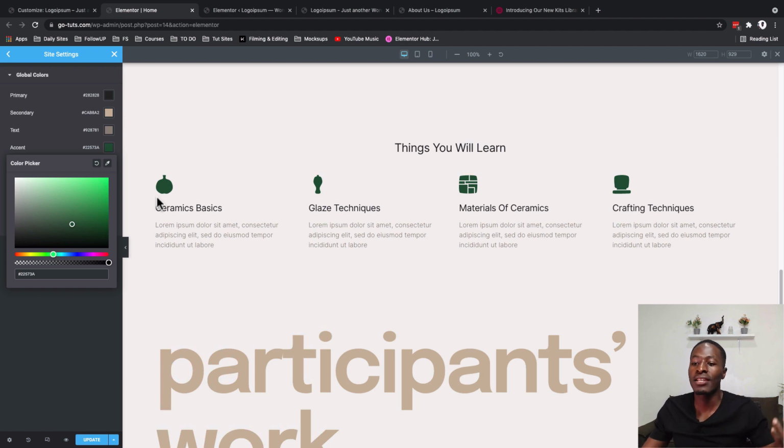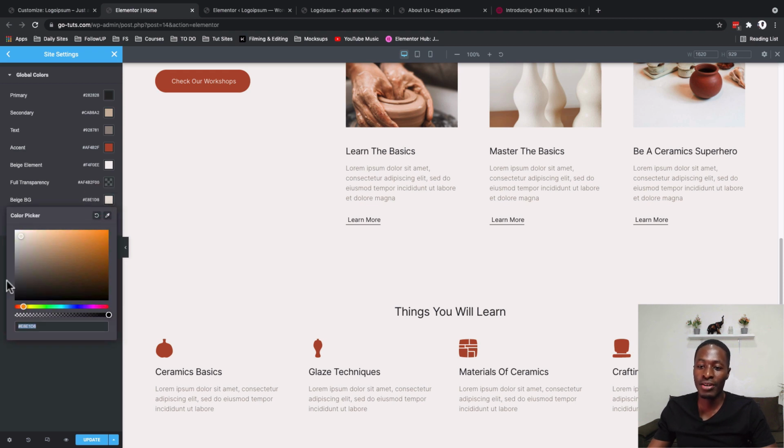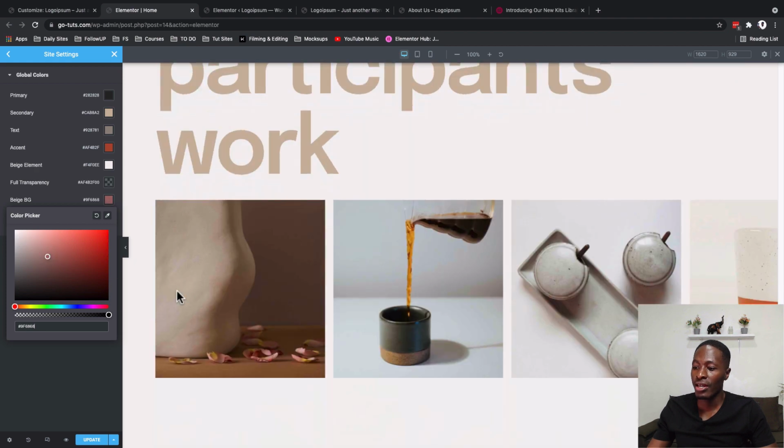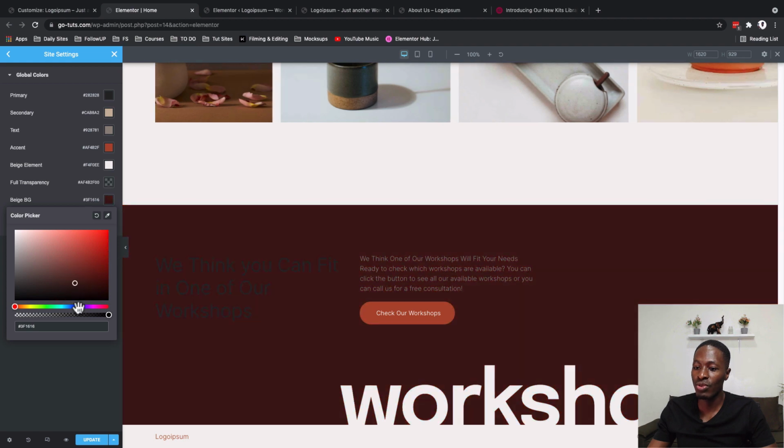Now, that has saved me a ton of time of having to go to every section, every widget, every element to change that specific color. The same applies to all other colors on this website. I don't know how they pronounce this word, but it is what it is. I think it is the background color that was created. Let me first copy this code so I don't mess things around. But when I change this color here, you realize that it's being changed wherever it was applied.